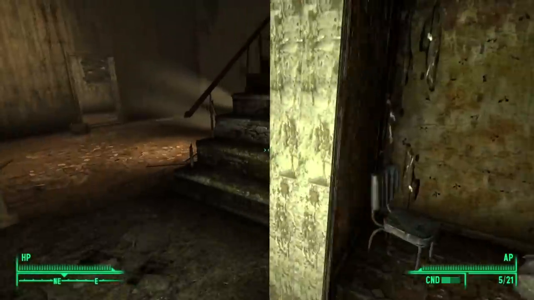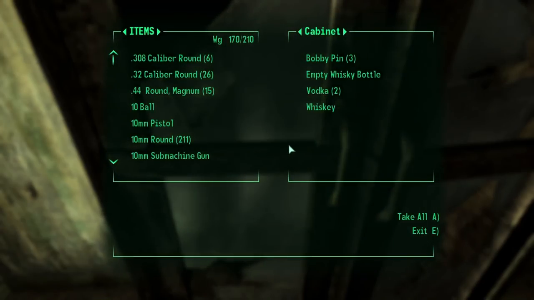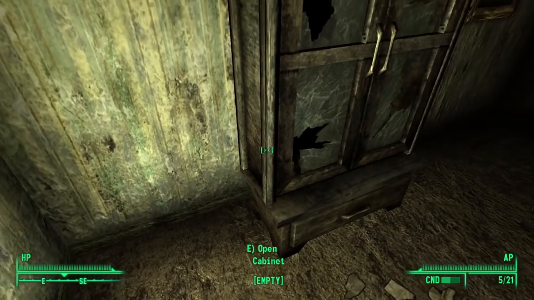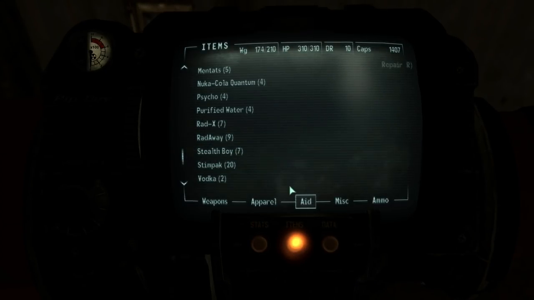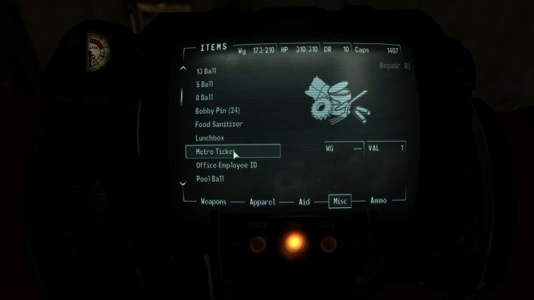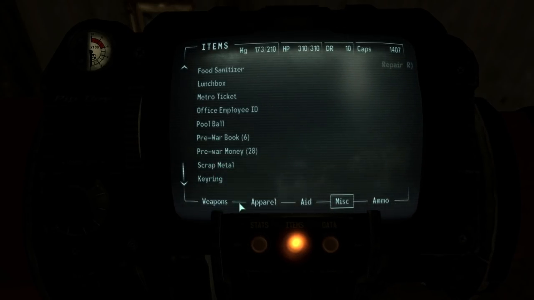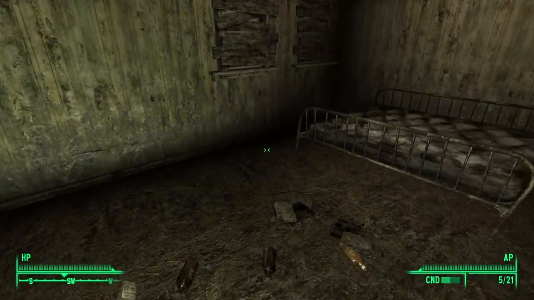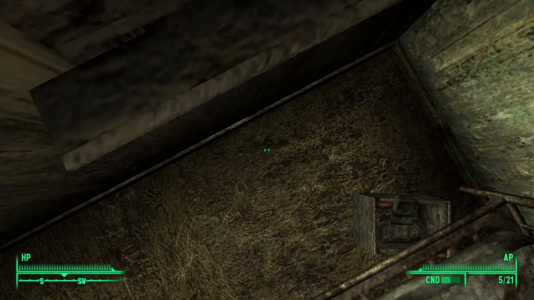Okay, I have no idea what is in Great Itch of Worth. If there are any skill books, clearly we already found one. Bobby pins, vodka, whiskey, empty whiskey. I think I just accidentally took all that. I sure did. Let's drop those real quick before we forget. And I think the other stuff's in aid. Vodka, vodka, whiskey.